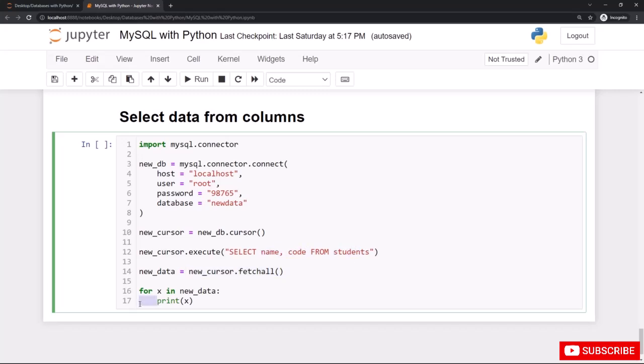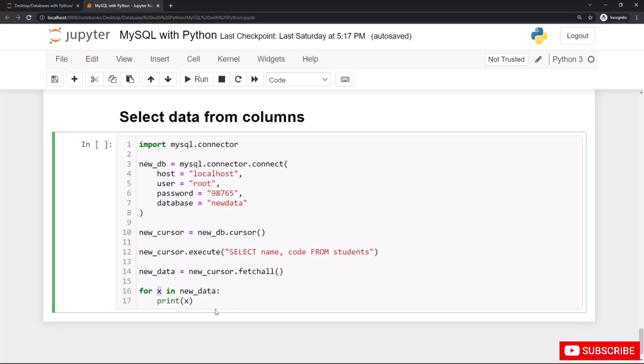And you can see inside the indented body of the for loop, with these four white spaces, the print function to print this x variable to display the first record for these two columns, name and code, then the second record, the third record, and so on until reaching the last item. It will iterate over this iterator called new data simply.